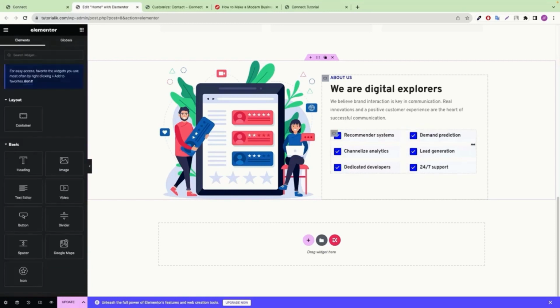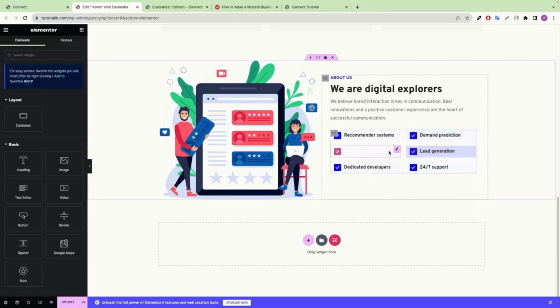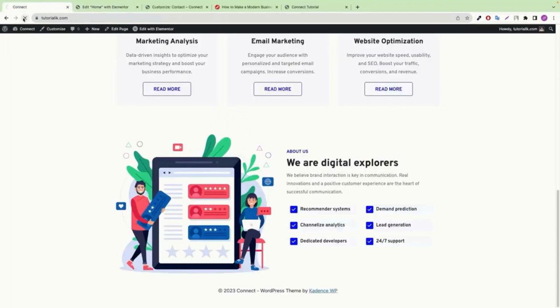Okay, to do the copy and paste, you can simply copy it. Click the right mouse button and copy, and then paste using paste as style. Also paste as style here, and paste this style. Now when it's hovered over, as you can see, everything is changed. So let's click on this update button, go back to our website again, and reload this page.